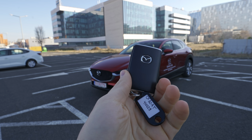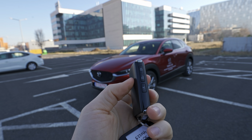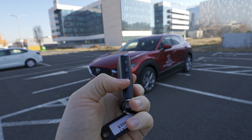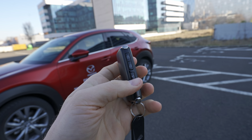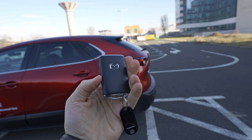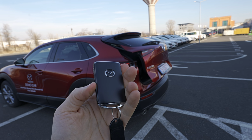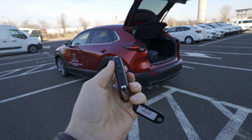This is the key of the car, the same key as on the previous version. Also on the side, we have the buttons for lock and unlock and also to open the trunk. And because the car comes with an automatic lift gate in the trunk, you can open it also from the key. I really like this key. I think it's one of the most beautiful keys that you can find on a car. It's very light and it looks fancy.